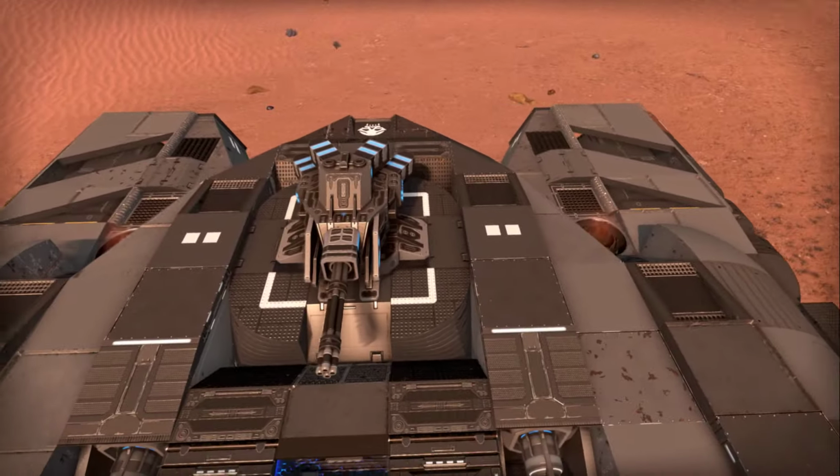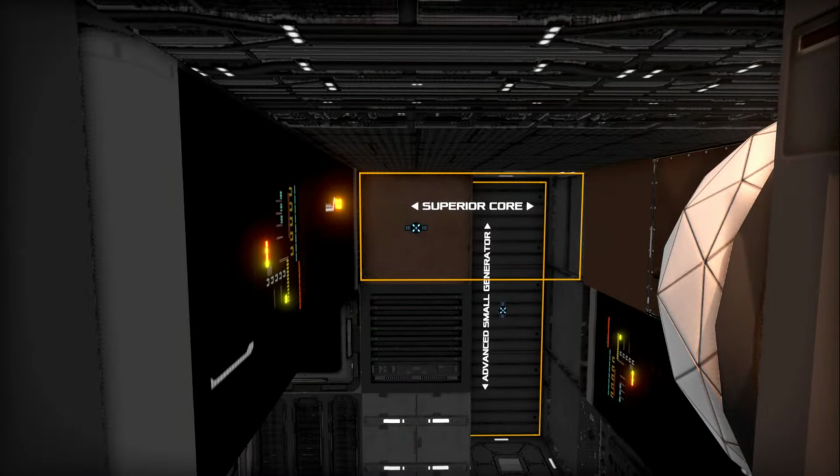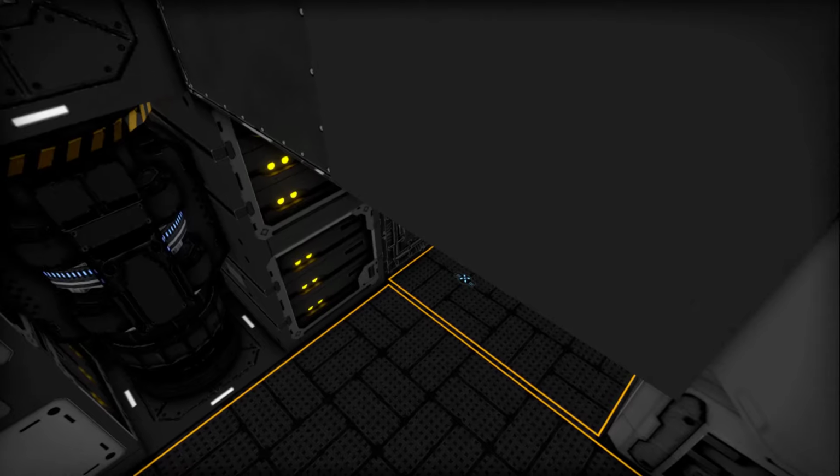So out of God mode, in gameplay, you can literally, I think I'm stuck in the block. Hold on a second here. You can literally walk or fall down in here. And inside, you have all the same part placements. It's a little hard to see unless I crouch maybe.